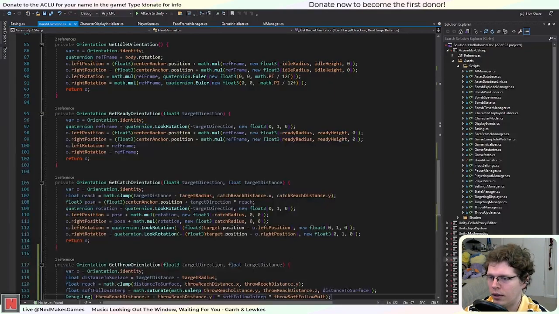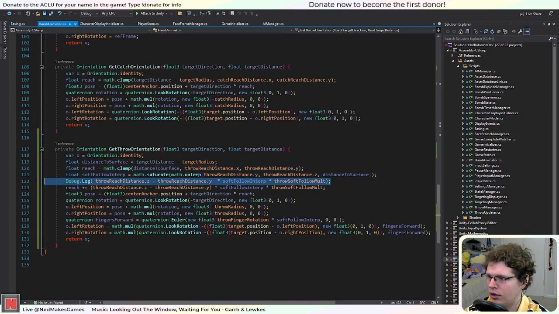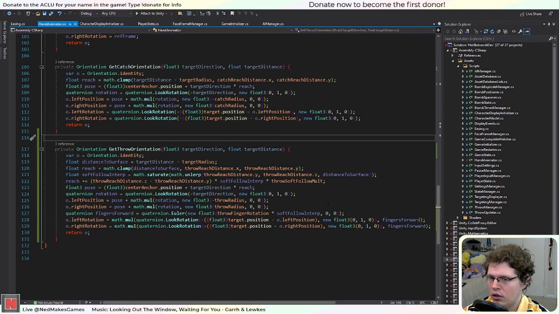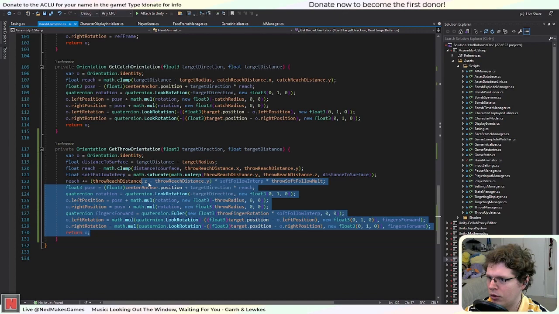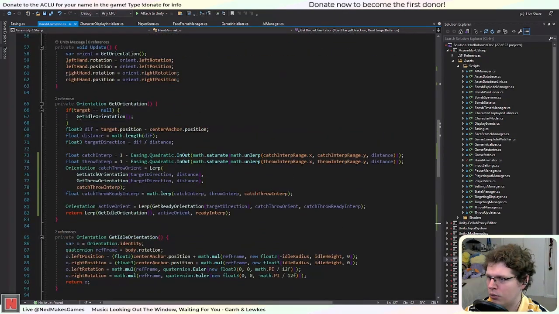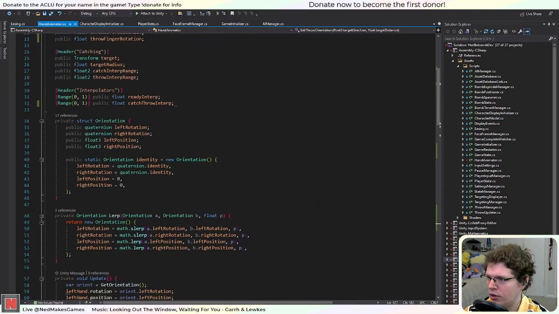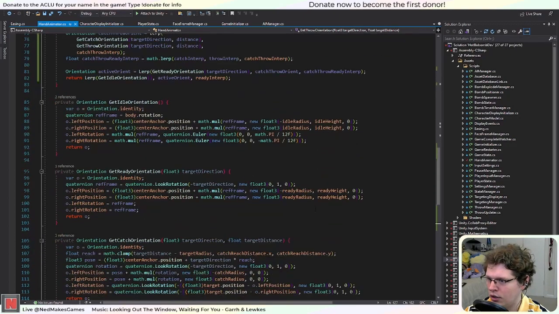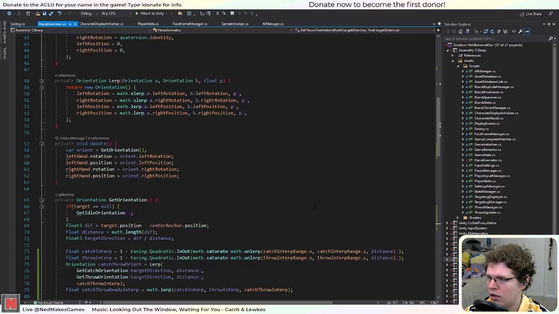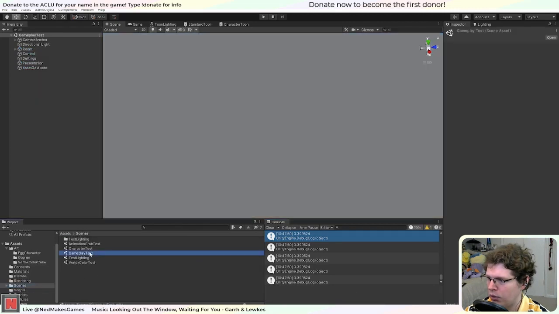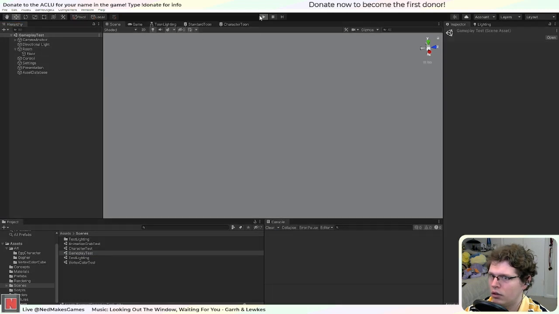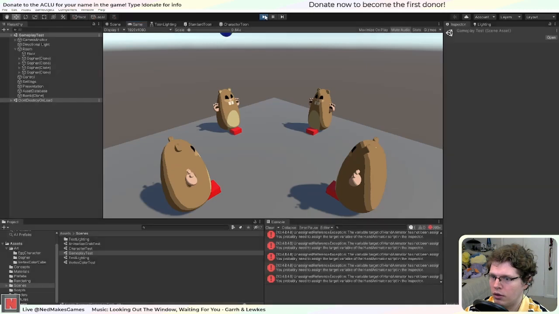Okay, I guess let's get rid of this debug log. This code, especially here, is a little confusing, but we'll come back to it later. Trying to see, did I leave anything hanging? I think it's all good. So let's go try to hook it up to the rest of the game. We'll go in the gameplay test. Press play.